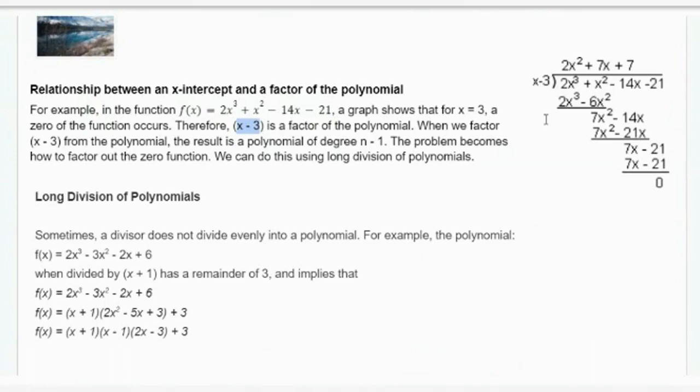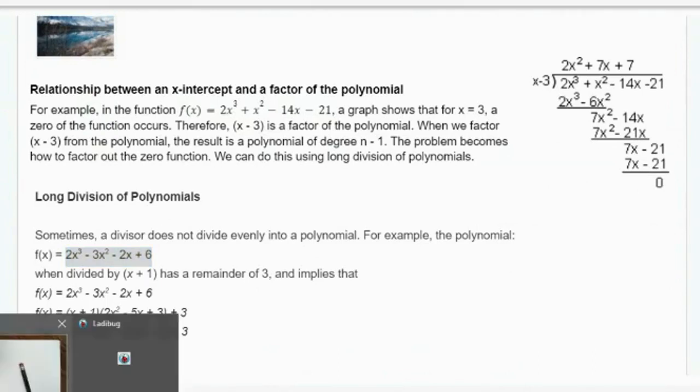Now we need to review long division here, or polynomial division. So let's do this one, and we'll do long division because we're going to divide it by x plus 1. So I'm going to write that on my paper over here so I can put it up on the screen. And we will go through the steps of long division again, because we have a lesson that has that in it and it could be in your assignment. We're going to divide by x plus 1. All right, let me put that up here on our screen.